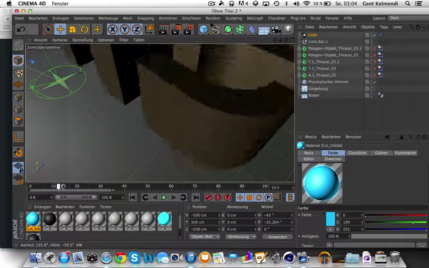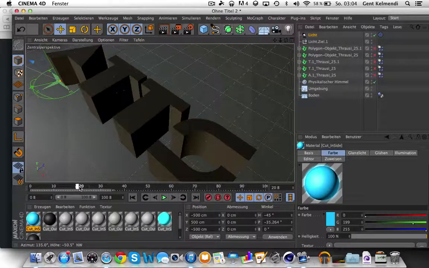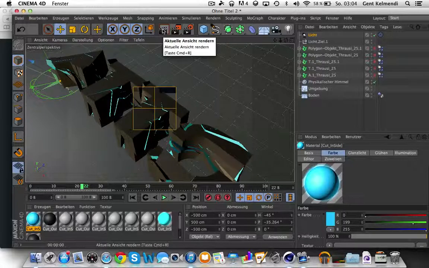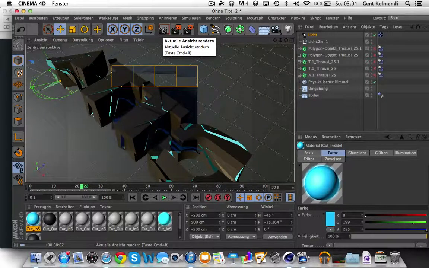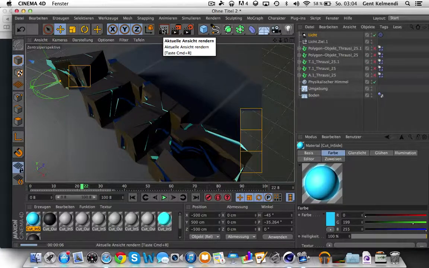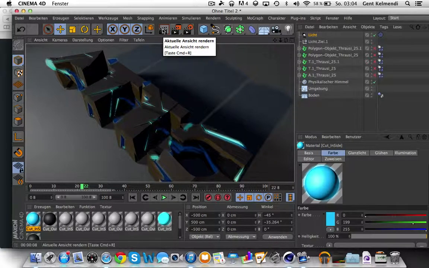Wait a second, I scrub a little bit, search the right moment. Let's look how this looks from this perspective. Looks nice.